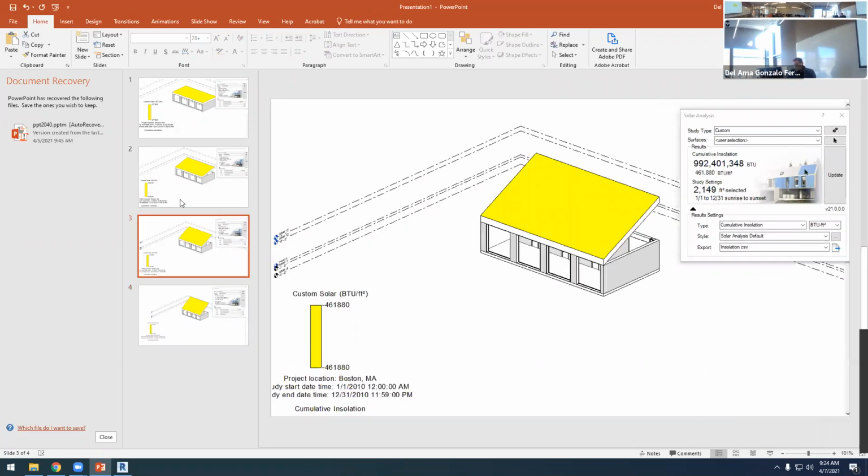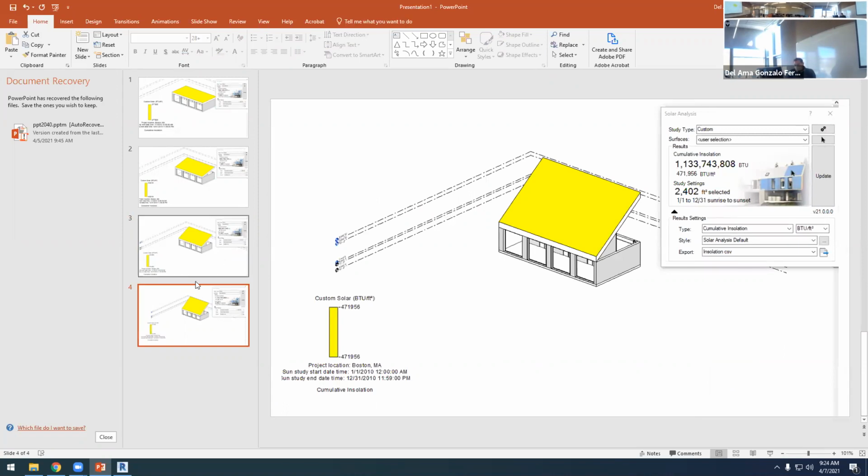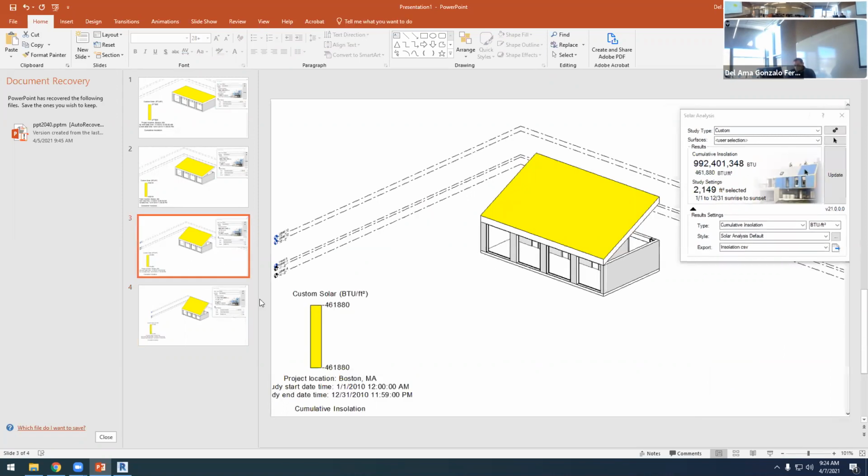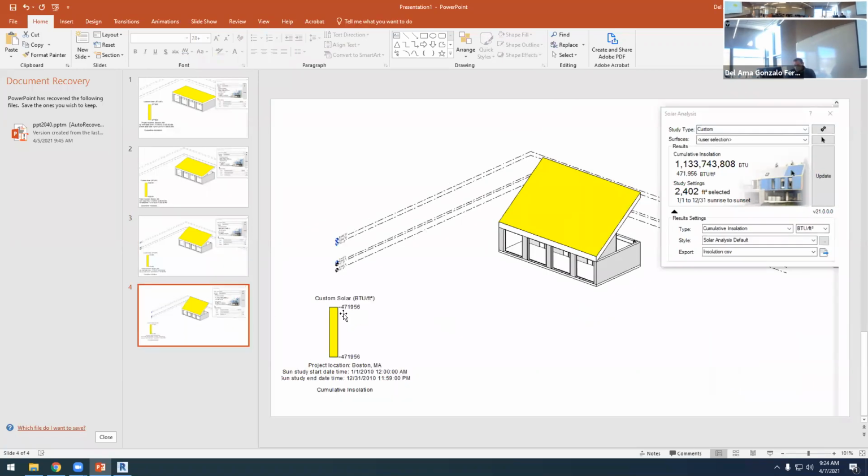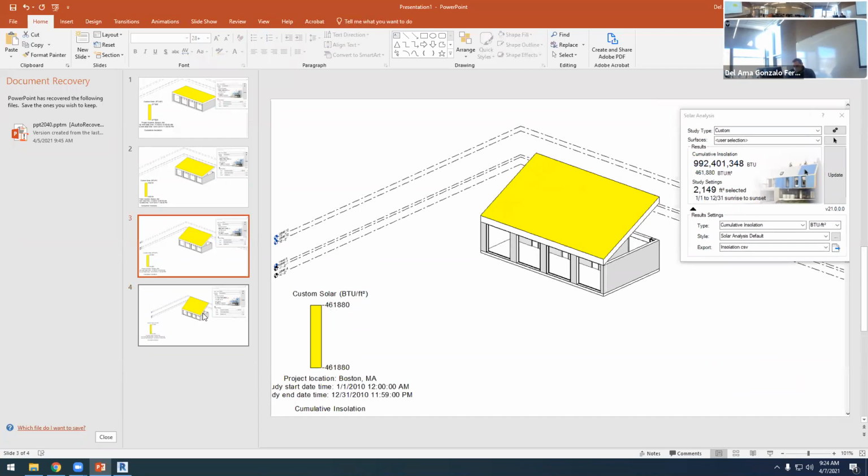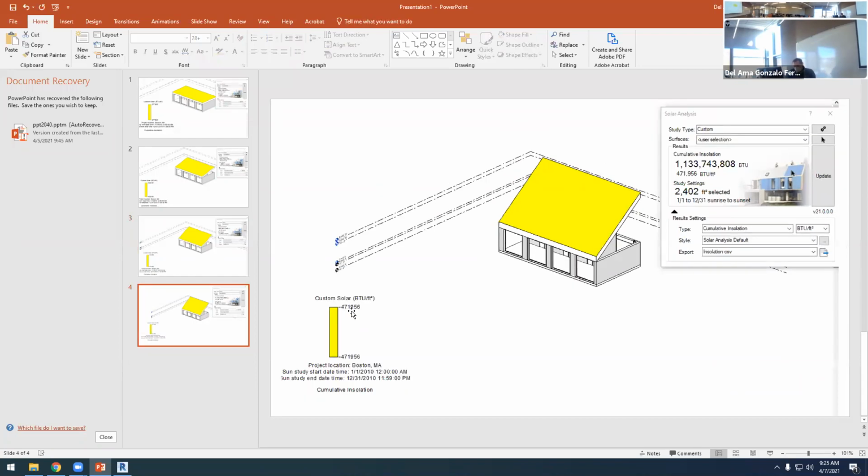It was 992. This is 1,000. But what about the BTU per square feet? This is 46, and this is 47. Well, it's 461 and 471. So even if we look at the BTU per square feet, this is the best option.